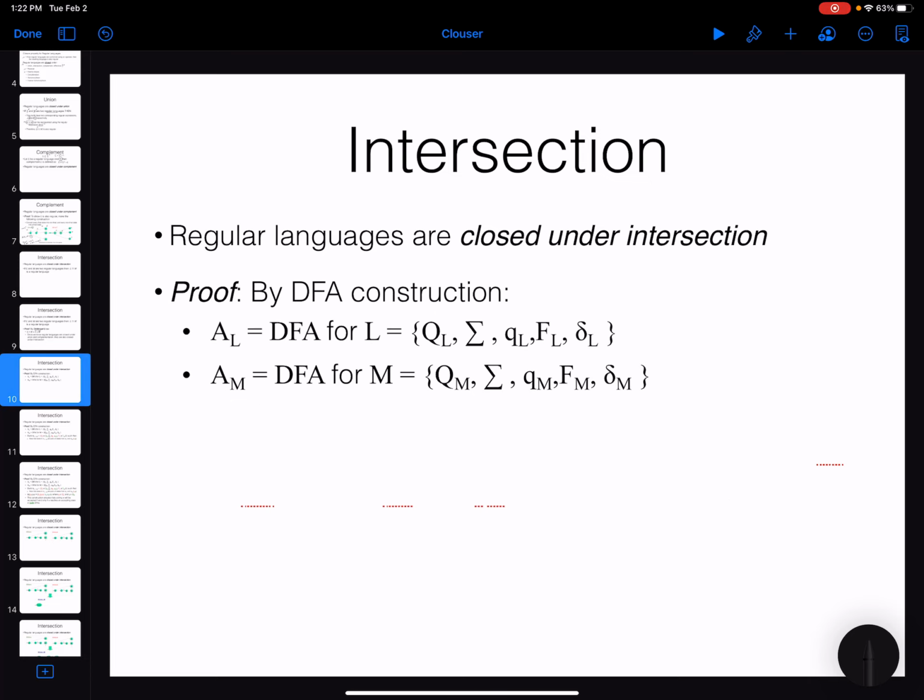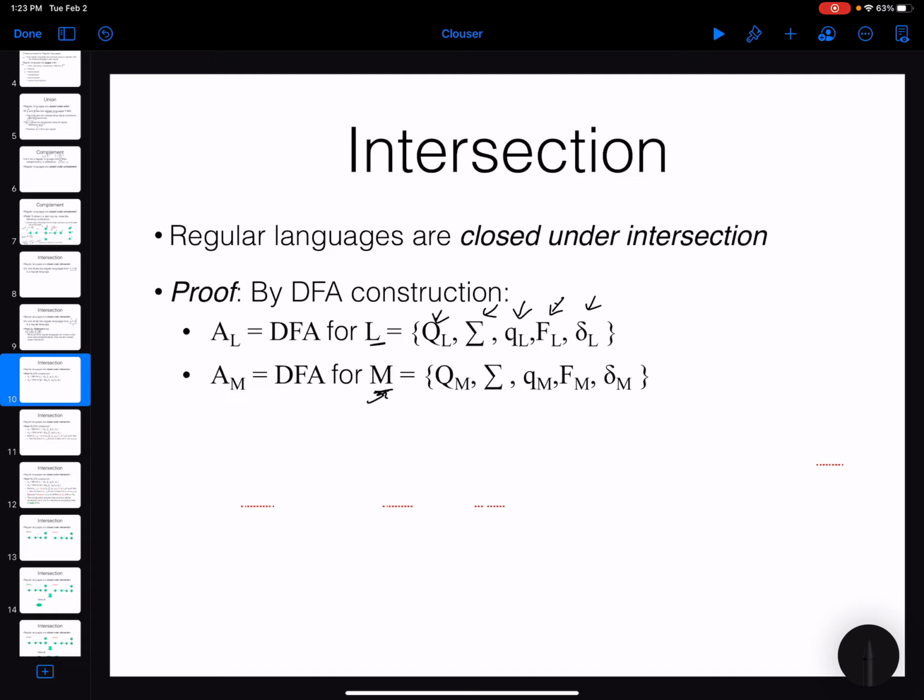So just assume that I have created a DFA for L and a DFA for the language M. This DFA is going to have a set of states, the alphabet, one starting state, a set of final states, and the transition function. The same for the other language M.